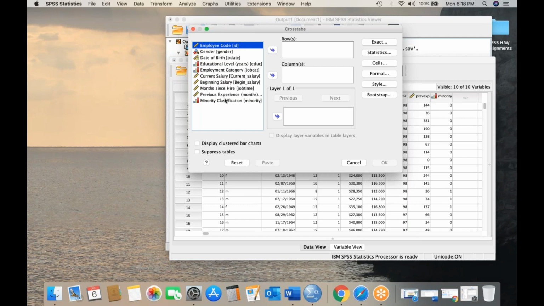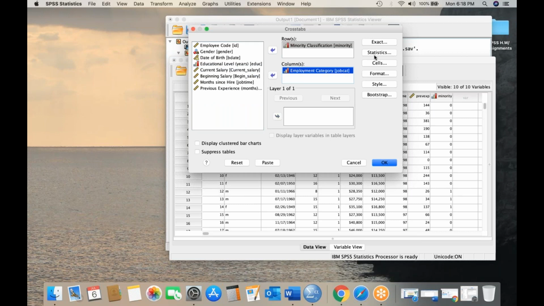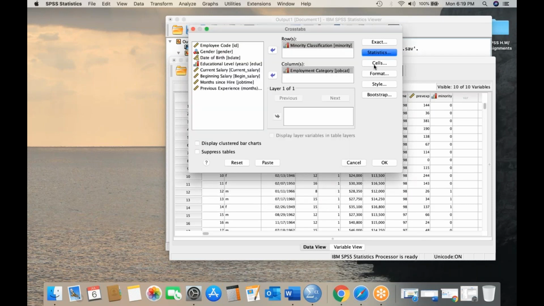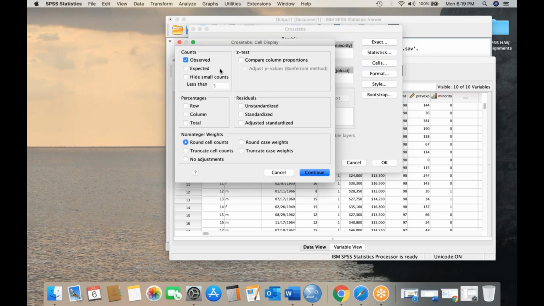The row will be minority classification, and the column will be employment category job classification. Nothing will change in Exact. For Statistics, you're going to select chi-square, and then for the strength of the relationship, it's going to be the Phi. Select Continue. Cells.